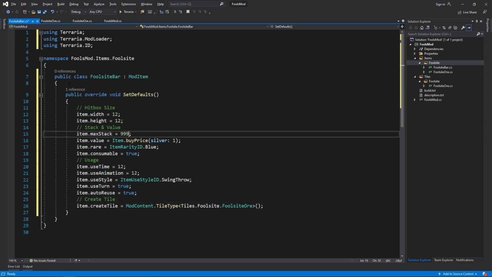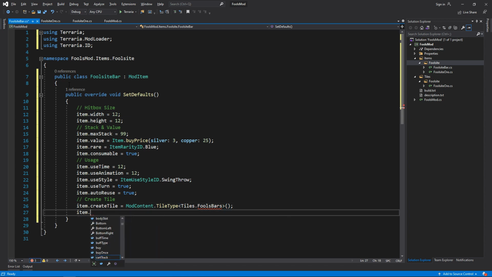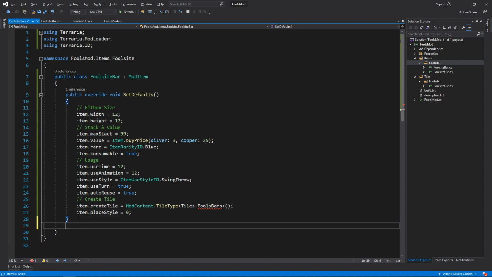Okay, so you need to change the max stack to that. We're going to change the silver copper 25. That can all stay the same, but I'm going to do item.createTile equals Tiles.BallsBars, and item.placeStyle equals 0, because we'll create a row of items.